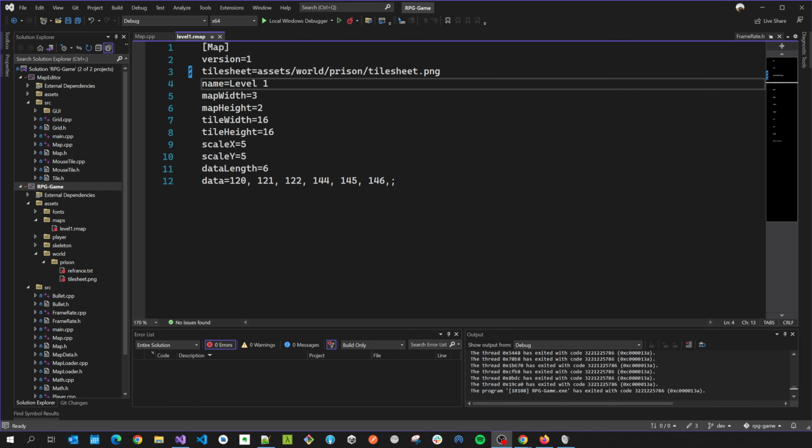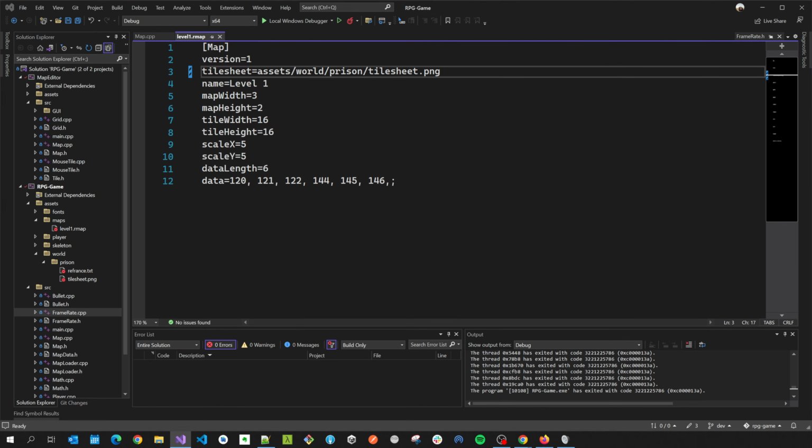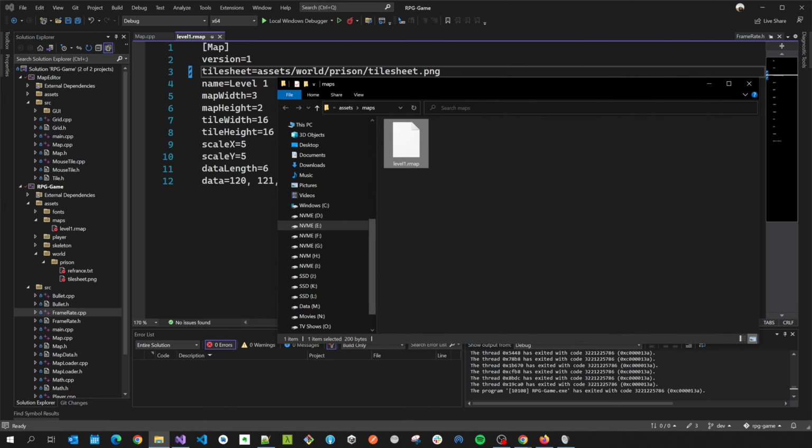But yeah, the reason this works is because, here, let me show you this. If I right click here, open containing folder, right? Why is this so annoying? Thank you.